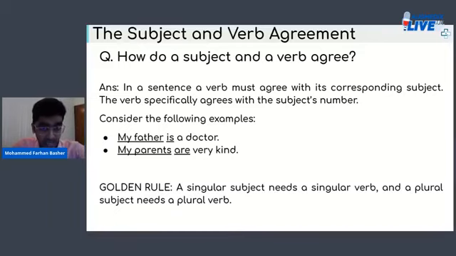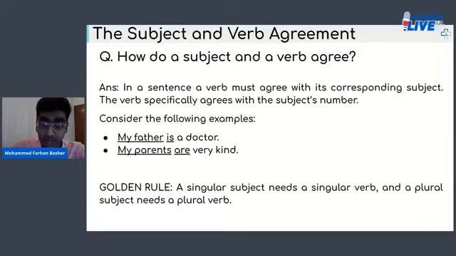But however, if the tense of the sentence is to be the present tense, then of course the verb has to agree with the subject in number. So if we say he, it's just one subject, a singular subject, and the verb must be singular, he makes cakes. But if we were to say he and she, then we would say he and she make cakes. Okay? All right. However, we will be diving deeper into all this. But for now, we must take a very good look at this golden rule we have here, which is a singular subject needs a singular verb and a plural subject needs a plural verb.